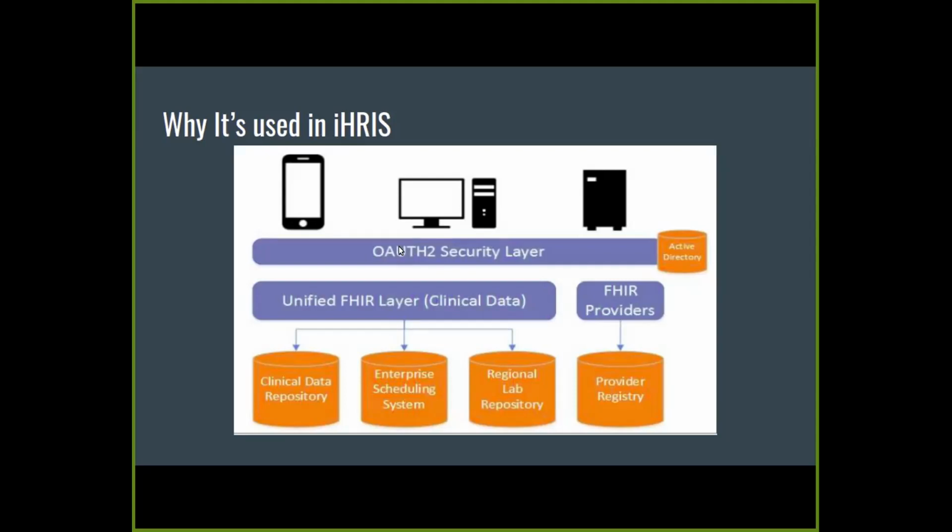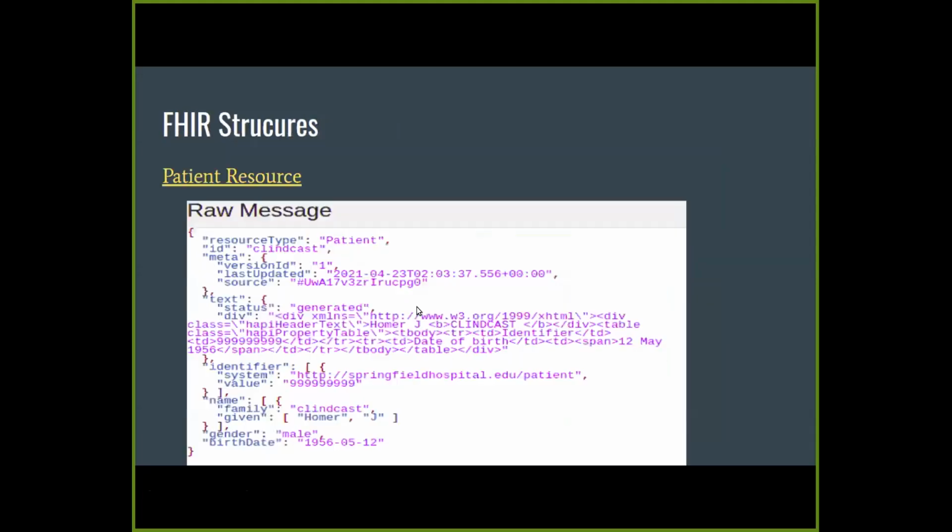So who's supposed to see what data, right? Then there is the clinical data repo, enterprise scheduling system, data from all the departments, coming from lab, clinic, pharmacy, all that data. So it's the FHIR layer as a unified data layer.